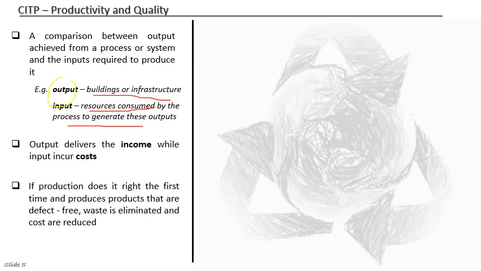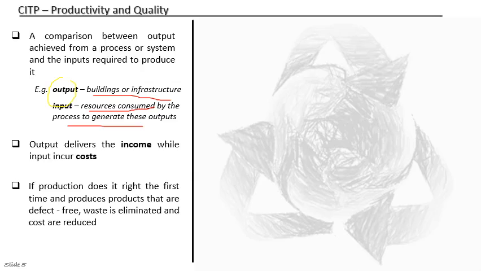You have to pay the workers' salaries, you have to pay the suppliers for your materials, and maybe some of the equipment or machinery you have rented, so you have to pay the rental cost and so on. In other words, productivity is about the level of profitability. The more productive your project is, the more profit you can get. So that's how important it is to increase your productivity level in your construction projects.